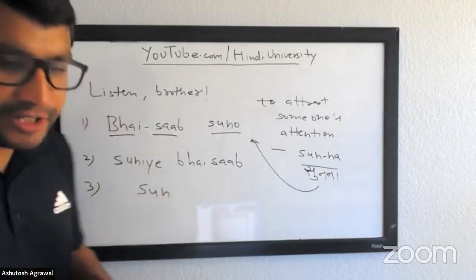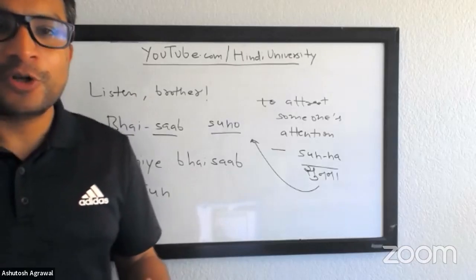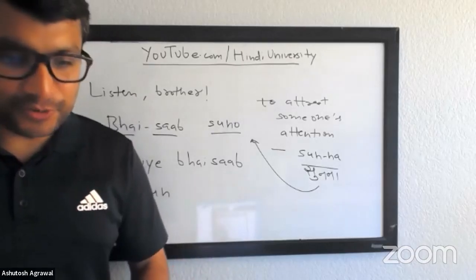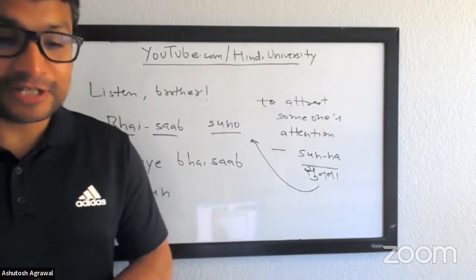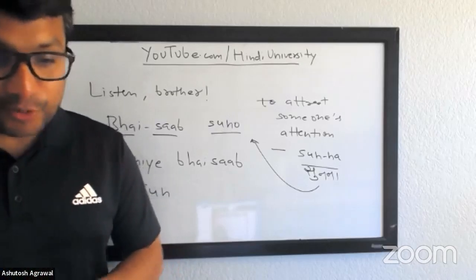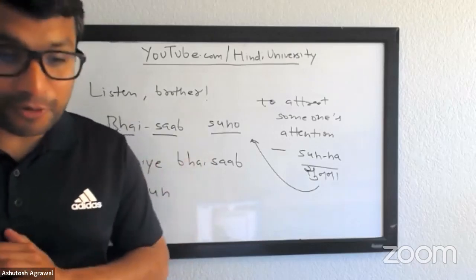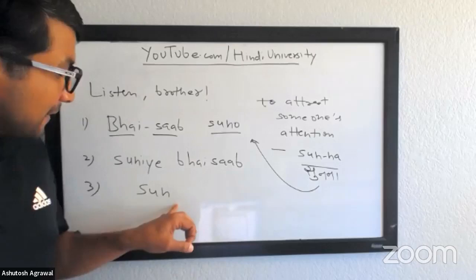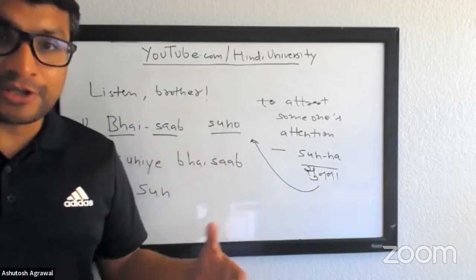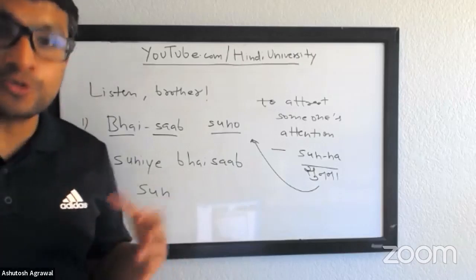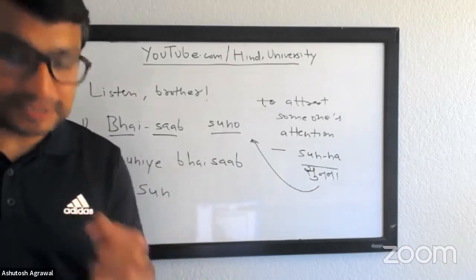Sun is what you use if you're talking to a very close friend and you want them to listen to you. सुन आज शाम को कुछ करते हैं. Listen, let's do something this evening. You can talk about going for a movie or a new restaurant, whatever it could be. It can be said in a huge sentence as well as just by itself, like sun. By itself it would imply that you want to get someone's attention.